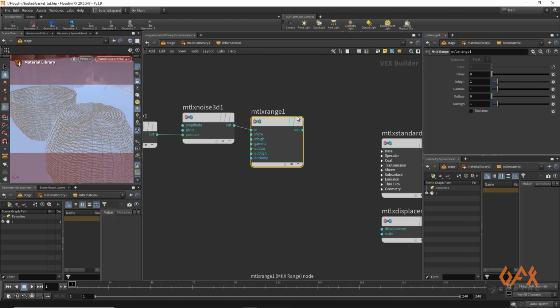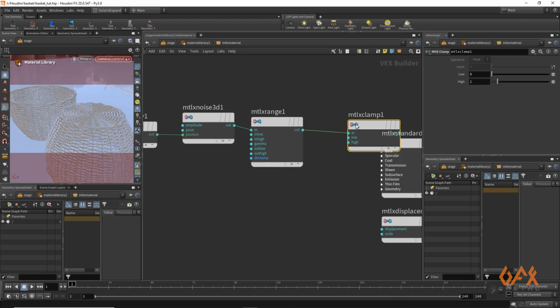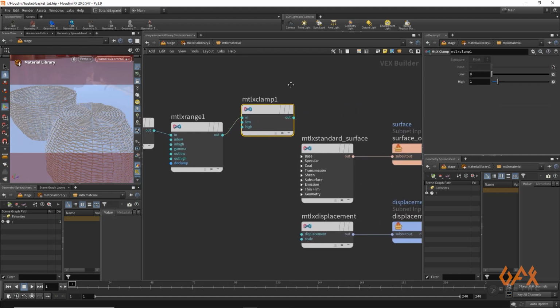This should be my input, and in low should be minus 0.5, and this should be 0.5. Okay, now it might be possible that some values go over or under. So for that reason it is preferable to apply clamp. Okay, so now we have value between 0 and 1 only.